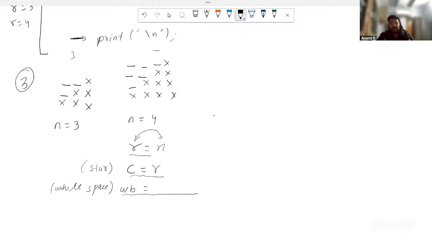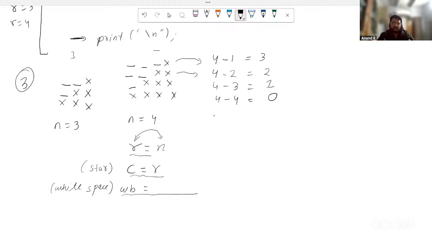R goes from n minus 1 to 0. That's a very good observation. Let's see. Over here, n is 4. So it is 4 minus 1, which is 3. Agreed? Over here, n will remain 4. And you're saying 4 minus 1, 2, 0. So 4 minus 2, which is 2. 4 minus 3, 1. 4 minus 4 equal to 0.